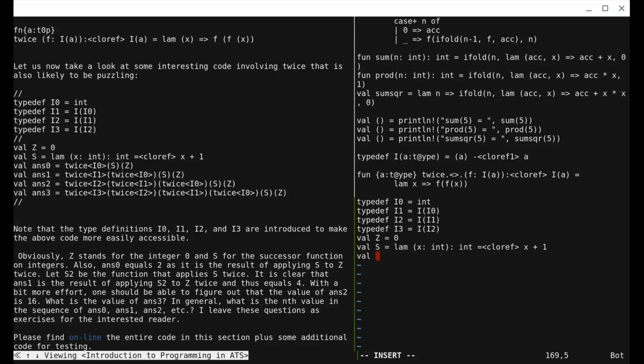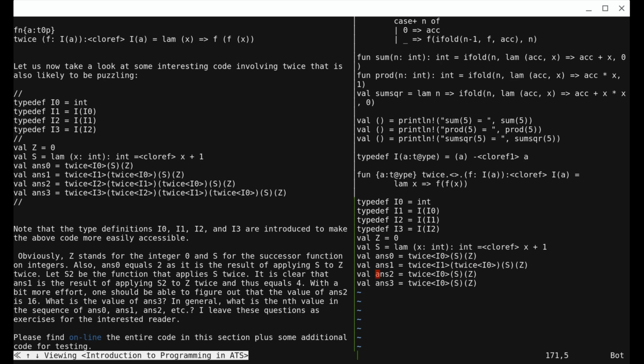And then we have four answers. So twice of I0, s, and z. I'm doing twice multiple times, so twice of I1 outside that.